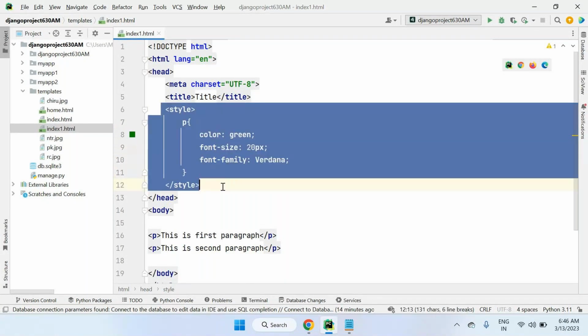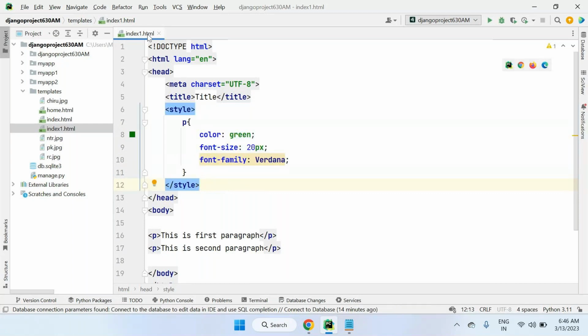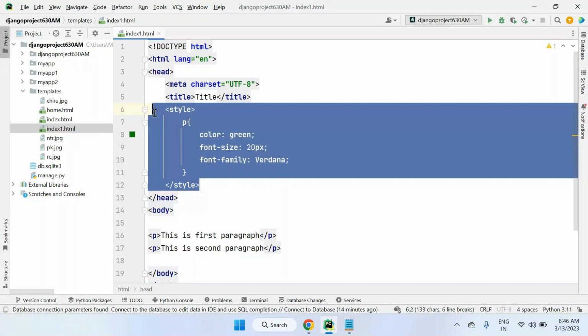This can be used only for a particular HTML document, like index1.html. Even later, if you want to apply it to index2.html or another HTML page, there also we have to rewrite this script totally. So if you want to apply styling to multiple web pages, multiple HTML pages, it is better to go for an external style sheet. External style sheet means you prepare your own style sheet separately as a .css file, and that CSS file we can link to your HTML.